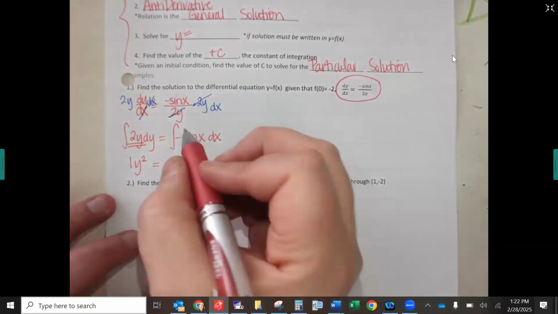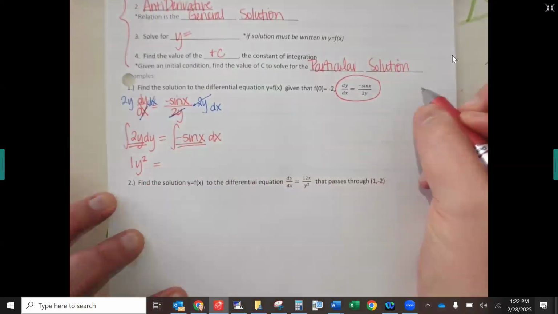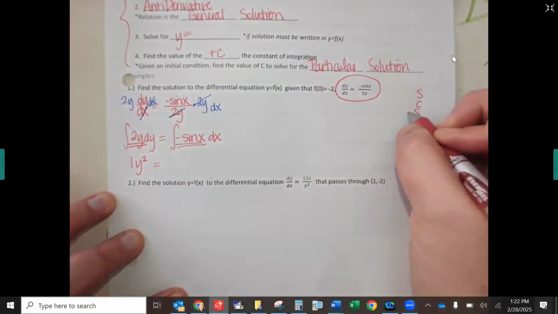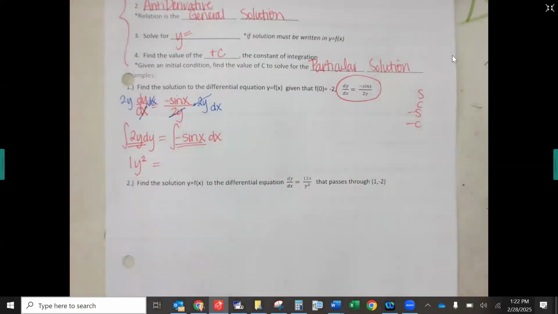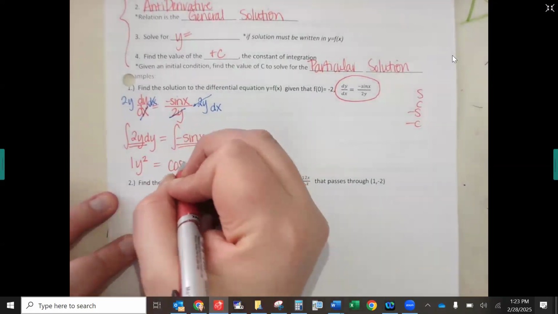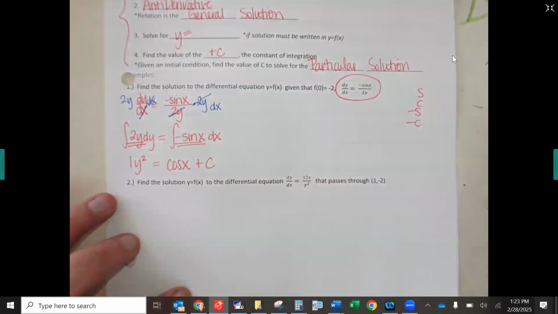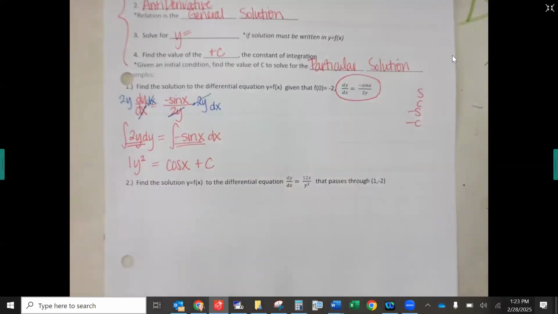What's the antiderivative of that? Think snow cone over here. So if I'm on negative sine, antiderivatives, I go up. I'd be at positive cosine x. Plus c. Now, usually when we do an antiderivative, we would put a plus c on both sides. But think about it. If this c is, let's say, 5, and this one is 10, I could just minus the 5 over and just have 1 c.